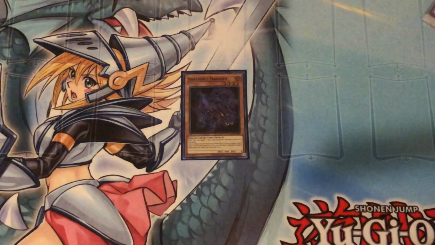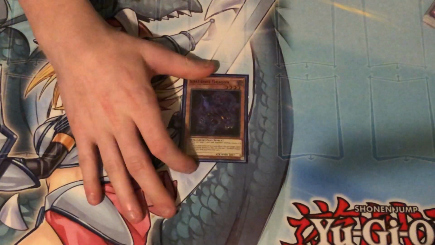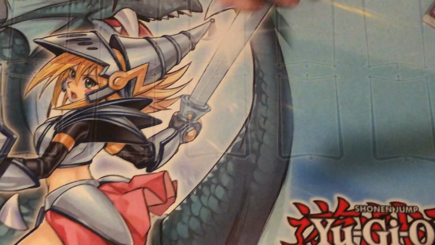And then finally got the super rare Shaddoll Dragon. Back row decks are a thing, so you just pop back row. It's really nice. That's it for the Shaddoll monsters.